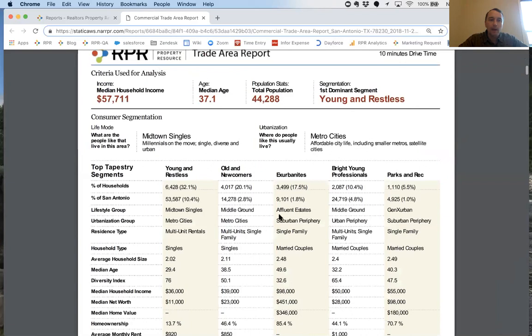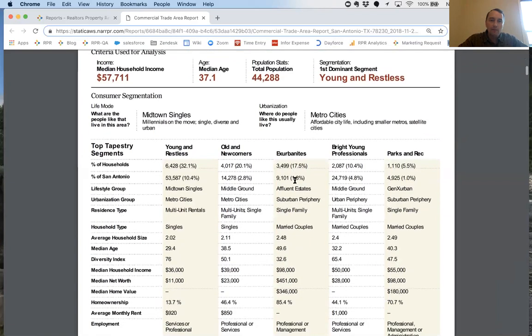And then down here we have all this Esri consumer information. And again, what Esri has done, they've created these tapestry segments that allow you to understand the preferences of the people and understand some of the more anecdotal information that goes beyond population density and that kind of thing.